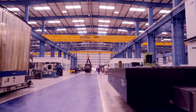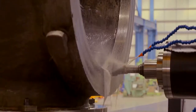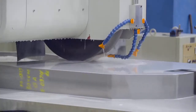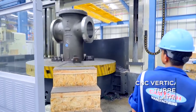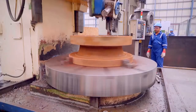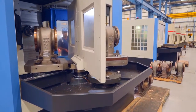Here we see a top entry valve body being positioned onto a 20 tonnes capacity table that does horizontal machining operations. These high-tech machines provide a high level of accuracy and surface finish. These heavy-duty vertical turret lathes, or VTLs, are all CNC machines with automatic tool changers, providing better control over dimensions, accuracy and surface finish. Components are machined at the horizontal machine center, equipped with several twin pallet changers, thus speeding up the production and delivery time.